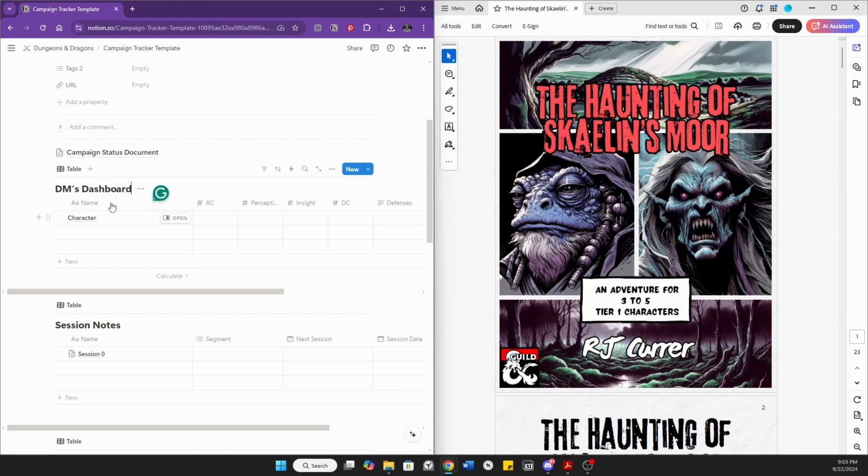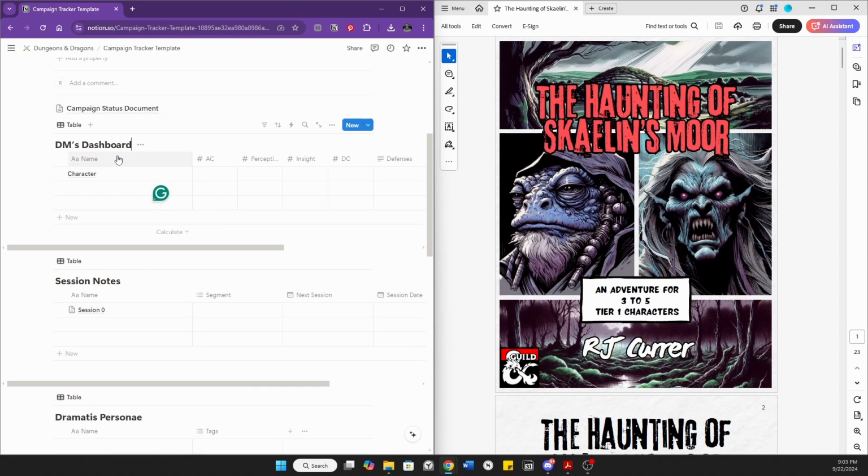The first thing that we have on here beyond that, and what we'll talk about today, is this DM's dashboard. Now, you don't need to know right away who all your characters are going to be when you start prepping, but part of the preparation process is I record a few key details about the player characters in the adventure.